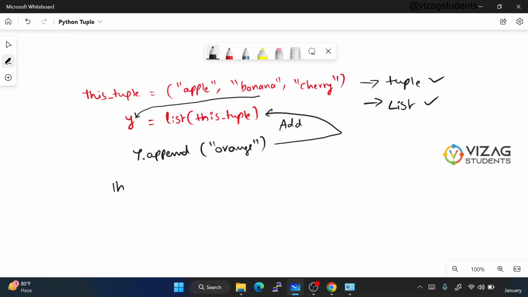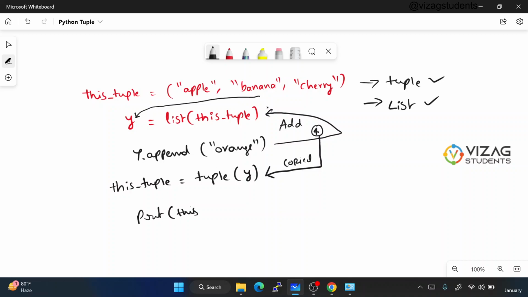So now this orange will be added to this list. Now again I'm getting the tuple back. I'm using this constructor, tuple of y. What will happen? Now these four items here will be moved to the tuple. So basically if you print this tuple, it will have four elements, but at the start it is having only three elements.